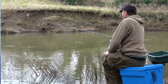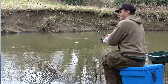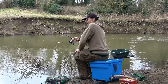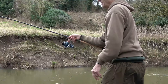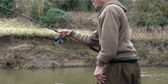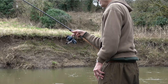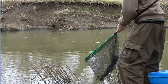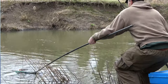Fortunately the hook hold held. The following session I went back and hooked another chub — a little bit bigger. That first one in the swim was a pound and three quarters; this one was a bit over two pounds. This time I was able to keep my arm well out, keep the fish away from the reeds, and land it. One tip with chub: if you can get their eyes above the water they go kind of dazed, and chub if you can hold them at that point will often give up — you can drag them to the net pretty much.